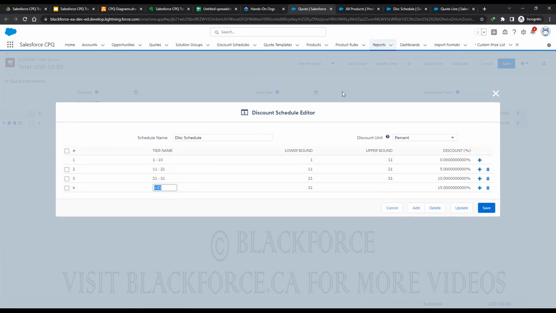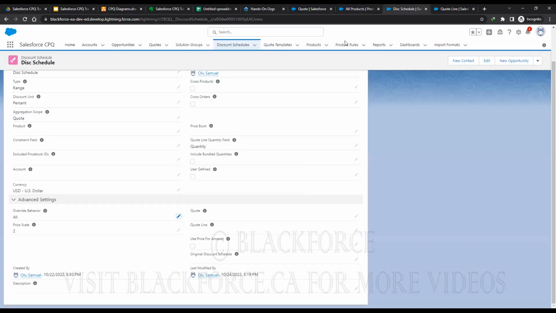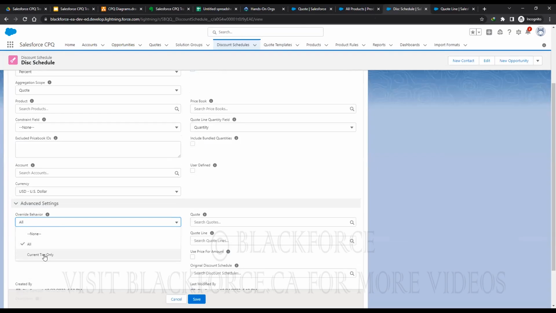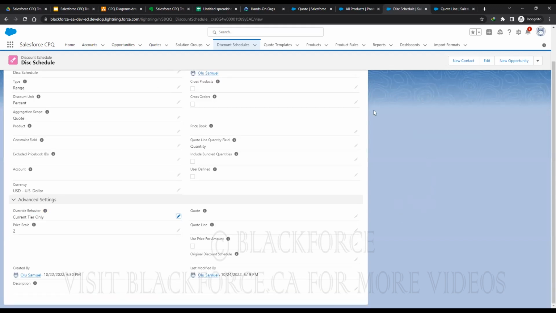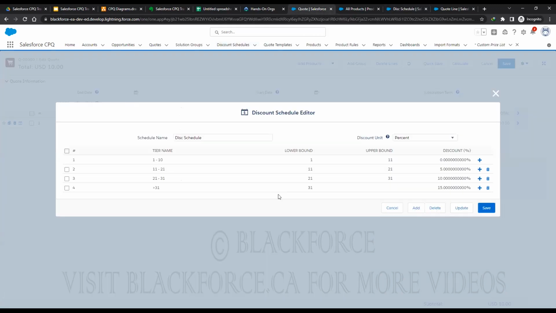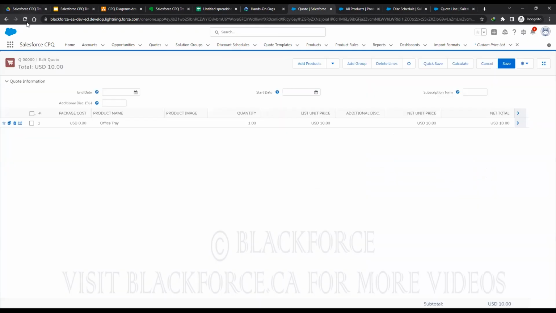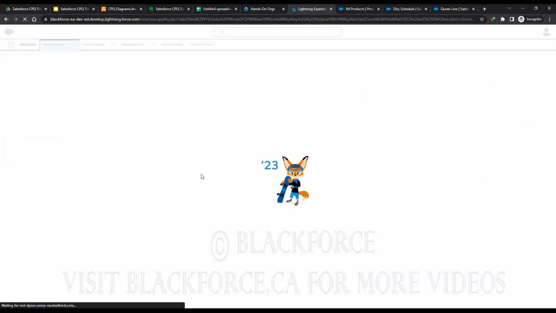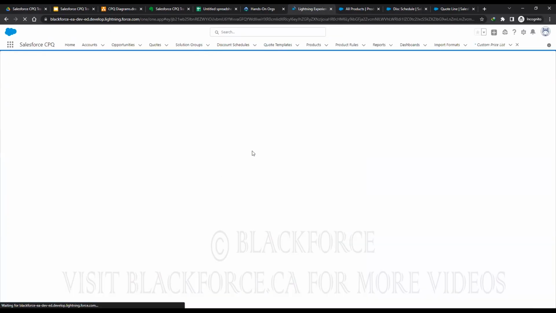Now what's the difference between this all and current tier only? I would say save. And if we go back, it should change this to one line only. Let me refresh.